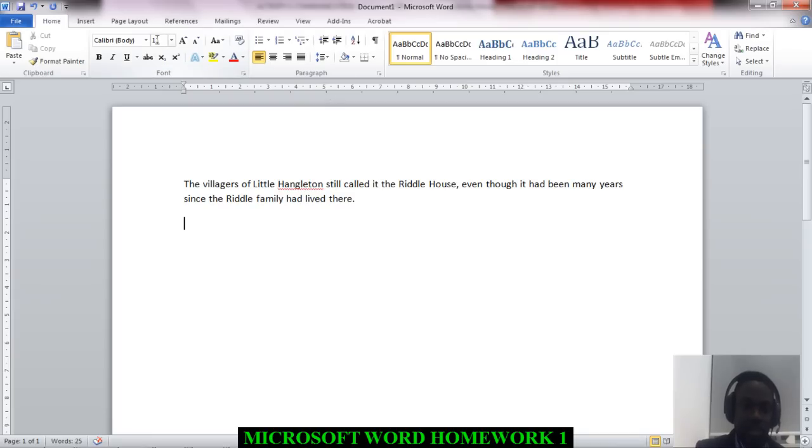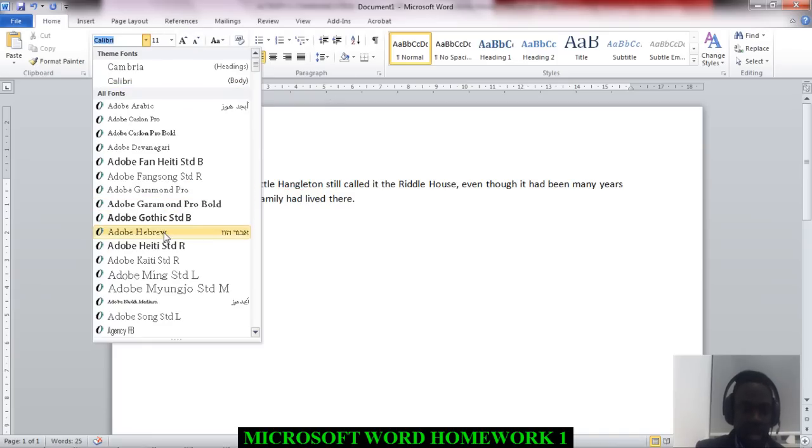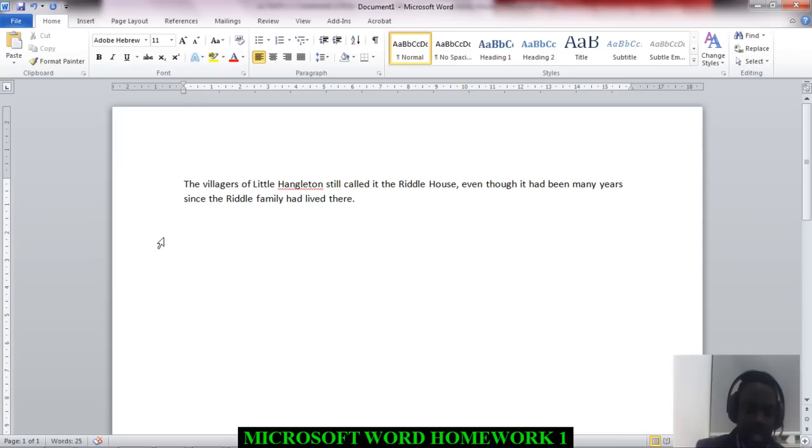For instance, let's choose Adobe Hebrew, and type in the Quick Brown Fox. As you can see, that is a different font. I can choose a different font size. This is the button you use for font size. Okay, if I click it and I type in Fox, watch how it looks. That's size 11. If I click it again and I choose size 20 and I type in Fox, you see that the font gets bigger. Okay, so that is how you change a font and change the font size.